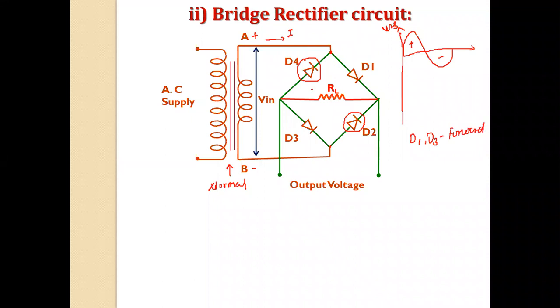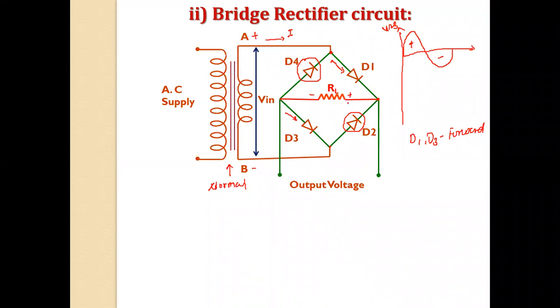So how will the current flow? The current starts from point A and comes to this point. It will not take the path of diode D4. The whole current will take the path of diode D1. Then when it comes to this point, it will not take the path of diode D2 because it acts in reverse bias. The whole current will take the path of RL, so that RL gets its polarity. Then when it comes to this point, it will take the path of diode D3 and then return to the negative terminal. This is the direction of the current here.